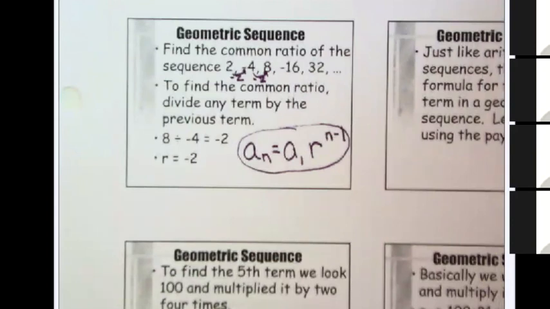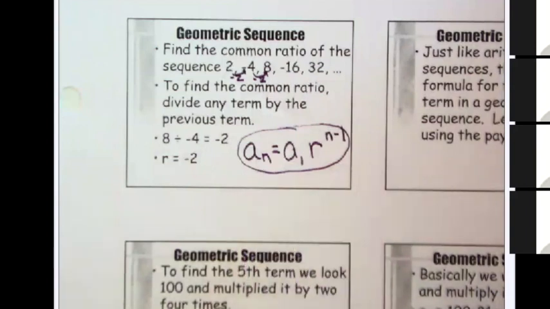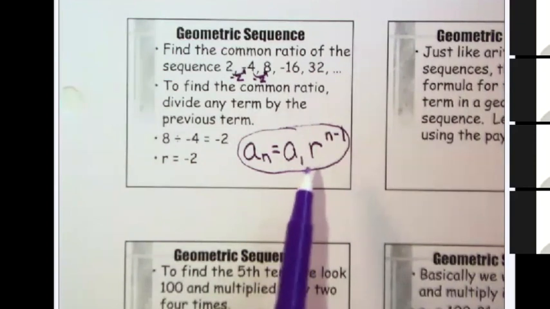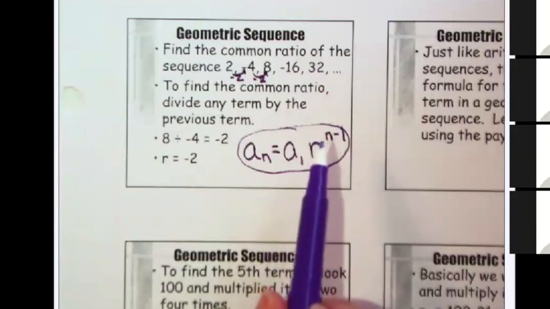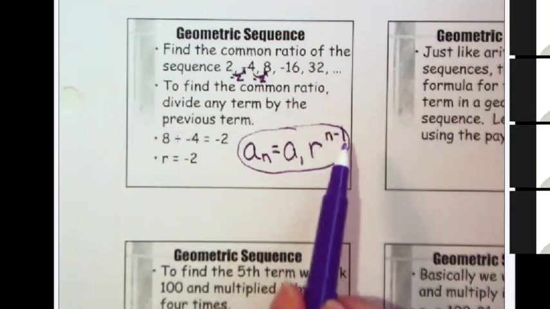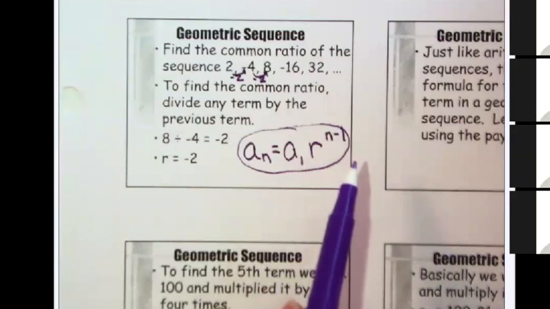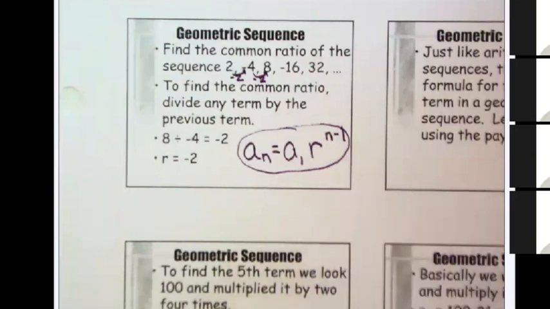Now, just like for arithmetic, we can find a pattern and we can find our equation. So if we know what our equation looks like, then we can find any value in that list. So a1 still is the first term. r is the common ratio, so whatever I have to multiply each time to get from one term to the next. And n is whatever number value that I'm looking for. So we've got that equation. And again, that's not something you would have to memorize. That's one of those that you would be given each time. So you wouldn't have to memorize that formula.